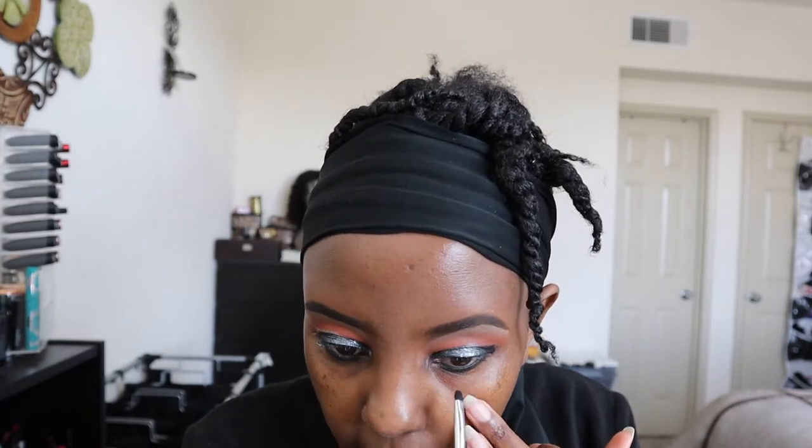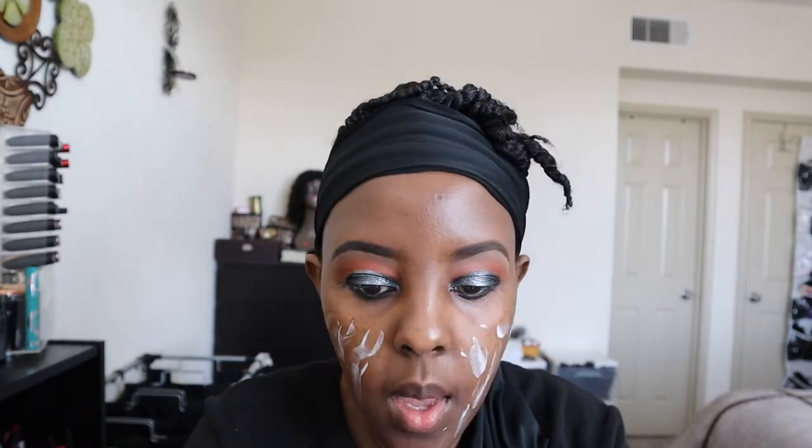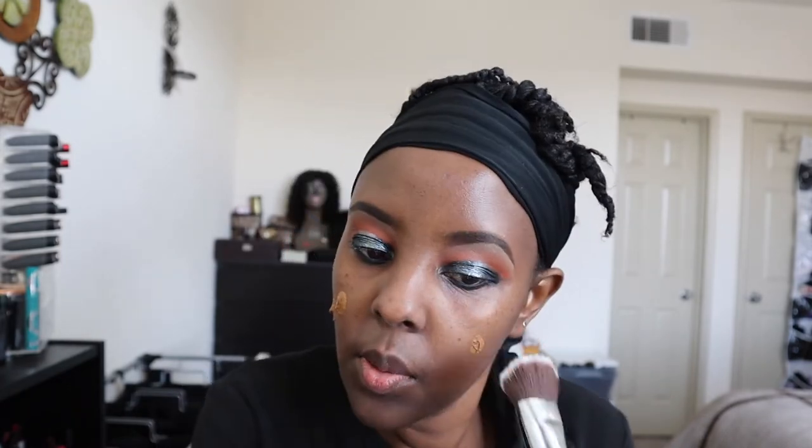I went ahead and put in a regular black eyeliner and I'm smudging it out using the Sigma smudge brush E21. The primer I'm using is from Maybelline - Master Prime, the white blur and smooth one. I had moisturizer and SPF on my face, and I already put the primer on my forehead earlier. I'm going to use my favorite foundation, which is Lancôme Teint Idole All In, in the shade 500 - this might be my summer shade. I put on too much as usual.